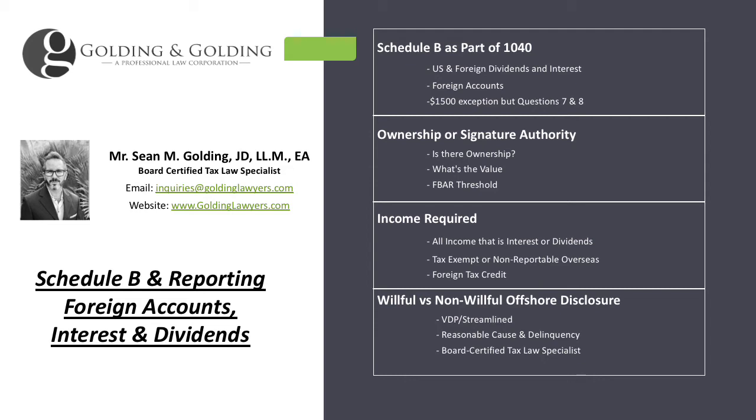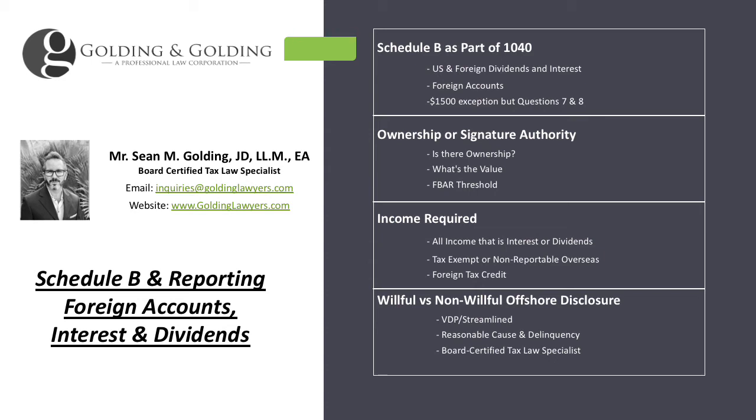One, does the person have ownership or signature authority over a foreign account, where those accounts are, and whether the value exceeds the value necessary for the person to have to file the FBAR. In other words, does the person have ownership or signature authority over a foreign account? If so, in what country or countries? And is that person required to file an FBAR? There's another question about 3520 foreign trust, but that's beyond the scope of this presentation.